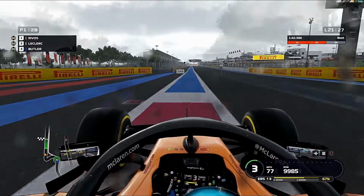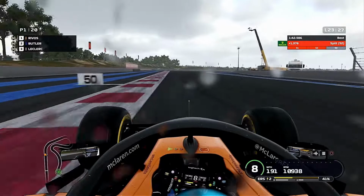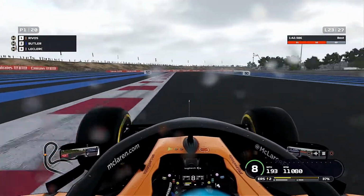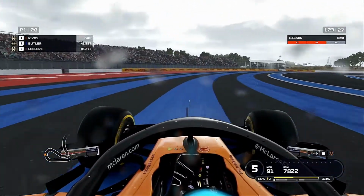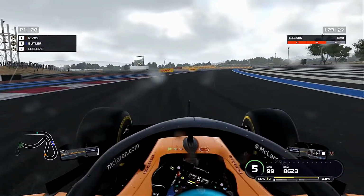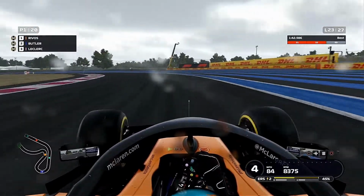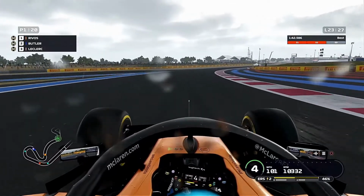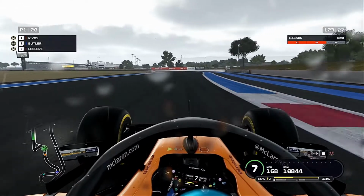You see, from the mini-map, we've got probably a 10-second gap to the cars behind, or something around there. So just keeping it steady. Still on the dry tyres, which has been a very surreal race in the rain. But we've locked up here, and that's going to cost us a couple of seconds. This is not good. We're red in both of the 2 sectors at the moment. It's probably going to be another red sector now. So are we losing time to the guys behind, and will we be caught before the end of the race? That will be the question.